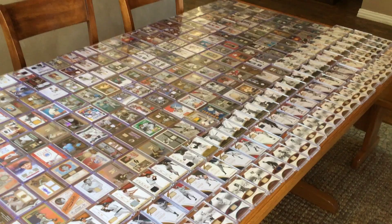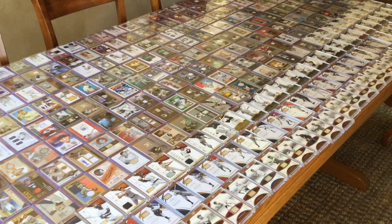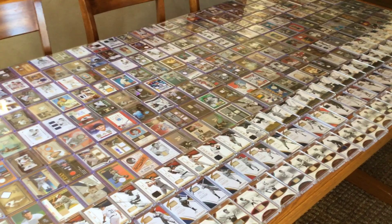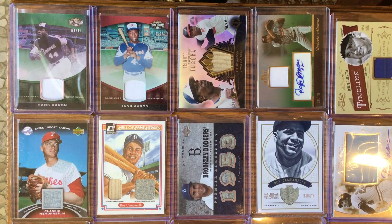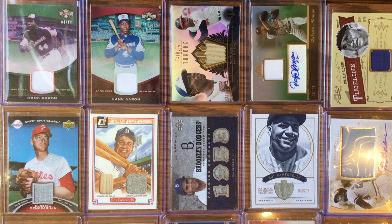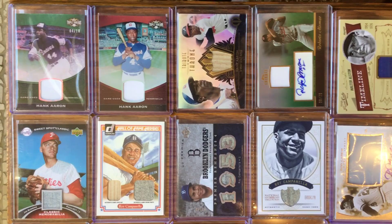Let's get right to it. I apologize in advance — I'm in the dining room, which has a lot of natural light coming in, so there's going to be some glare with the lights and everything. I'm going to do my best to show two rows at a time just to keep it simple. I may have to do some cuts because of the sheer difficulty of getting all of this shot. I'm not going to talk about every player, but I'll talk about some as we go along. You'll see relics, dual relics, and all sorts of cool stuff from great sets.